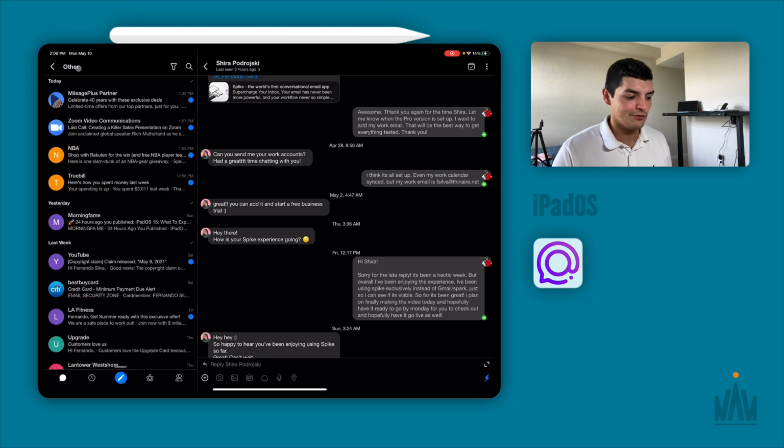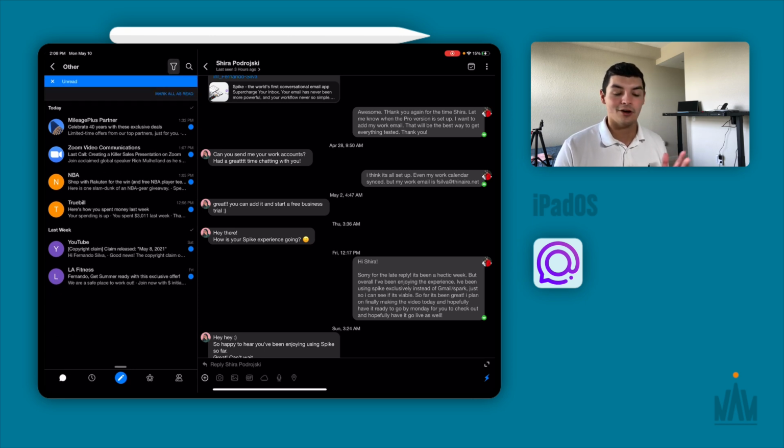And what I'm going to do now is show you guys how to go through the messages and delete them. So the best thing that they've added in here is this filter button. Normally if you see a filter button on an email client, you have to decide what filter you want to do. But with this one, it's just an automatic unread filter. So you can see that I have a couple of unread messages.